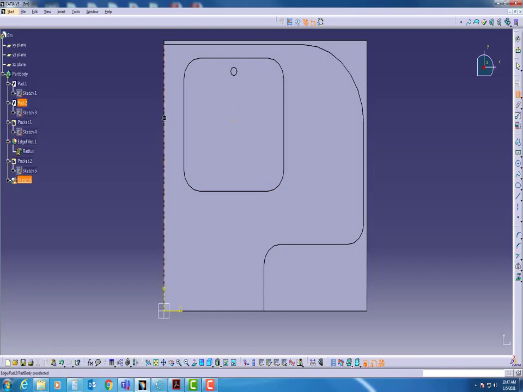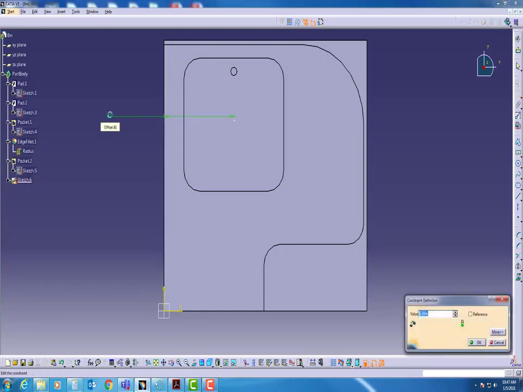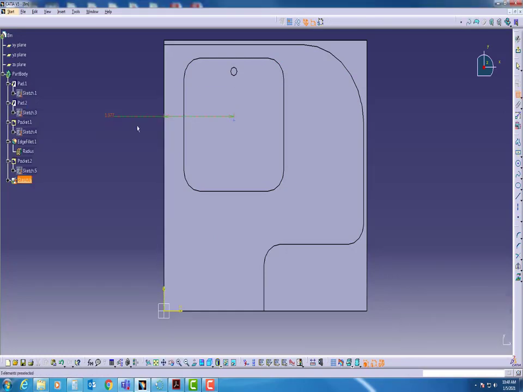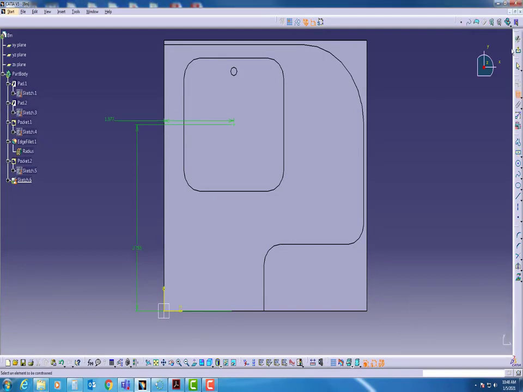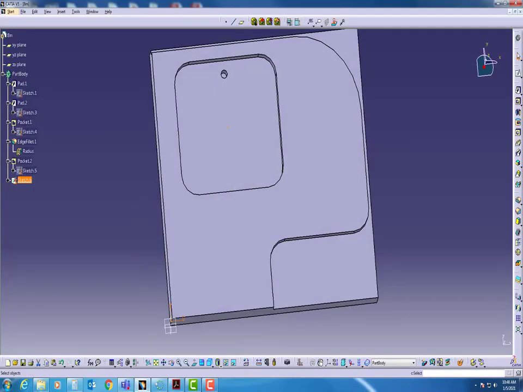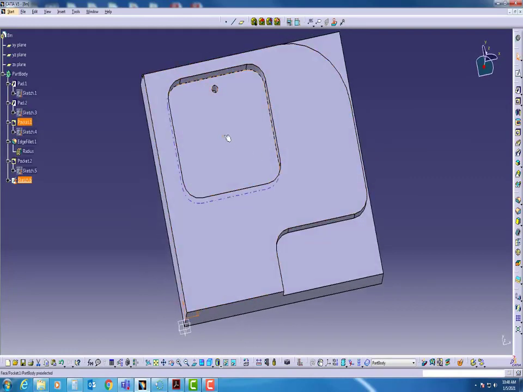We'll sketch it from here, which is 1 inch 377. We'll sketch from here to there, which is 2 inches 755 thousandths. And then I'm simply going to make that a construction. Click on that, make sure it is construction. And then I'm going to just simply leave the sketch. So notice how it kept that right there.